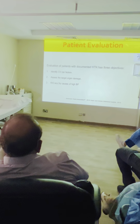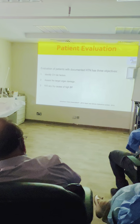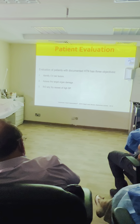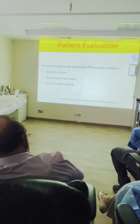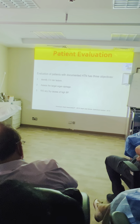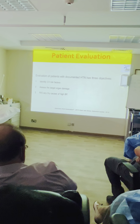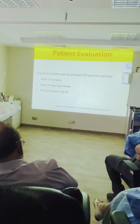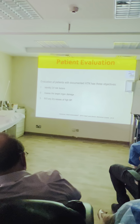So for evaluating a patient whose blood pressure is high, as in front of us, from the clinical point of view we should address 2 issues. One, when we take history from the patient, rule out what are called cardiovascular risk factors. And I will come to this. All of us should know by heart what the cardiovascular risk factors are, and we should ask the patient about them. Second, assess target organ damage, or target organ failure, by clinical exam. The doctor will examine the patient to rule out target organ damage. Number 3, whether the patient has secondary causes for hypertension, which is very rare, up to 5 to 10%, usually endocrine diseases like acromegaly, Cushing, something like that. We will not touch this point now.